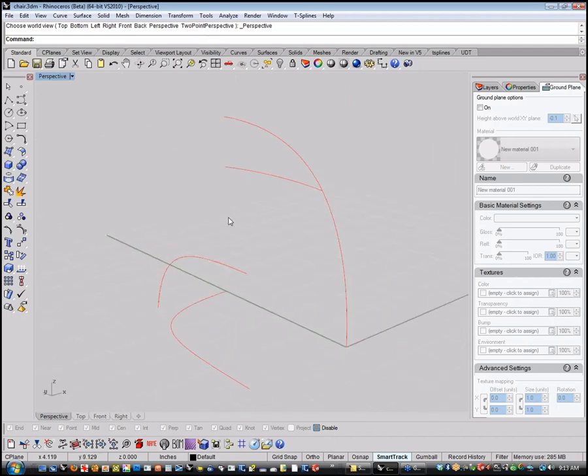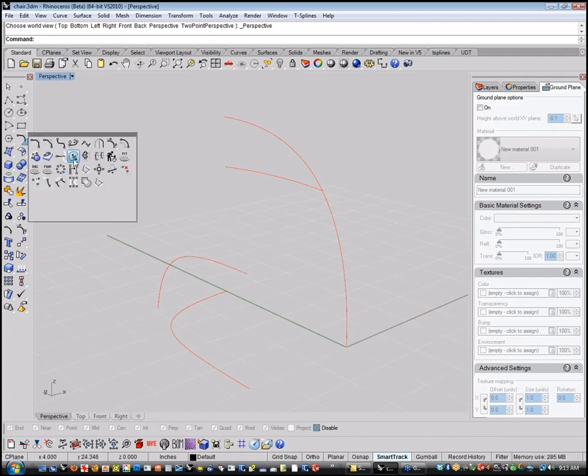Every time I teach a class, I'm a little bit surprised that nobody uses this tool. I went to car school, the Center for Creative Studies in their transportation program, and this was something that we used all the time to create 3D curves. And that's curves from 2 directions. You'll find that in the Rhino palette, underneath the fillet tool, there's a flyout, and there's an icon in here that's called curve from two views.